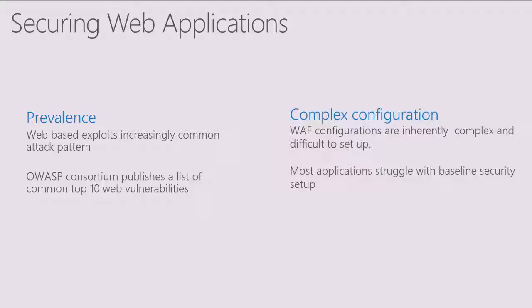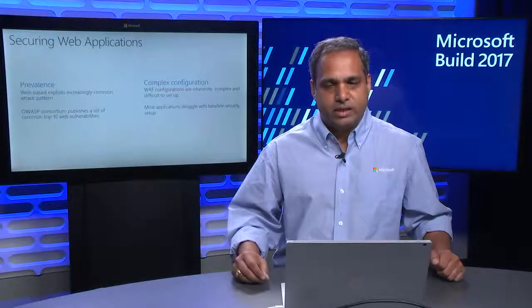If application developers want to prevent these vulnerabilities, they have to be very diligent in their code. They have to have very strict reviews, and not every application undergoes such a process. Therefore, having a web application firewall sitting in front of these applications greatly enhances the security profile of that application.